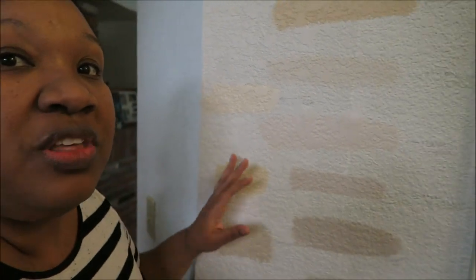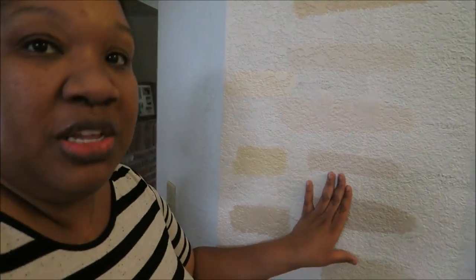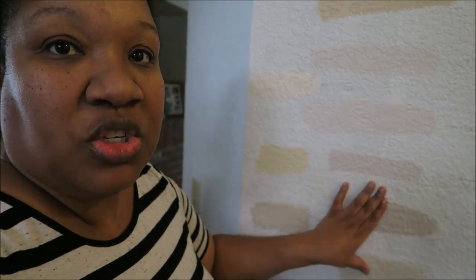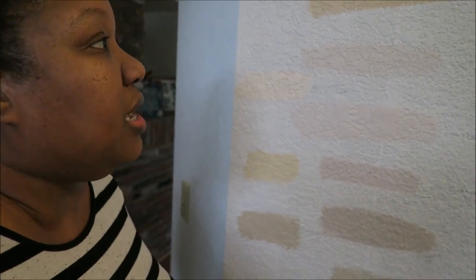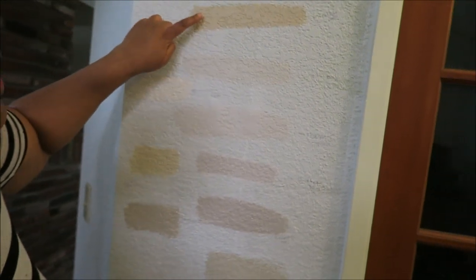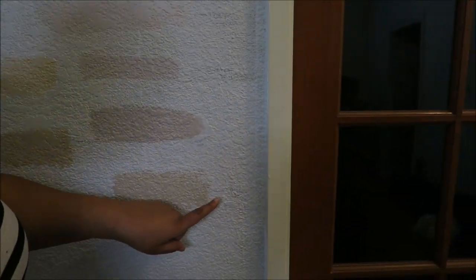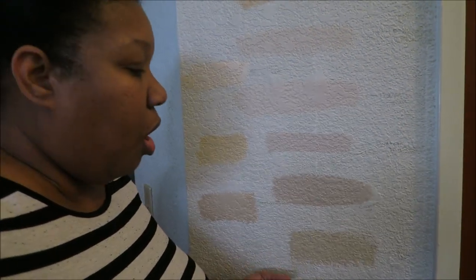So out of all these colors, remember I was telling you guys that these 3, even though nice colors, bring like a reddish or pink hue in my house. Where is it? Right here, I think it is. No? Where is it? Oh, right here. It's called Manchester Tan, and I guess this is really popular in people's houses. People love to get it. Although nice, it's too dark for what I'm trying to go for.